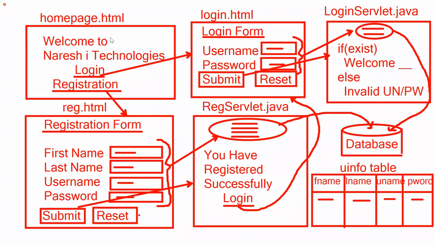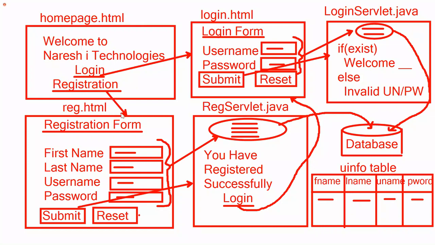First, homepage.html. It is one HTML program. Now I'm not writing HTML inside the servlet. HTML separate. Okay. Homepage.html. If I execute this page, the output should be welcome to Nareshit Technologies, and 2 hyperlinks. Login hyperlink, registration hyperlink. If you are a registered user, you will click on login hyperlink. If you are a new user, you will click on registration hyperlink.